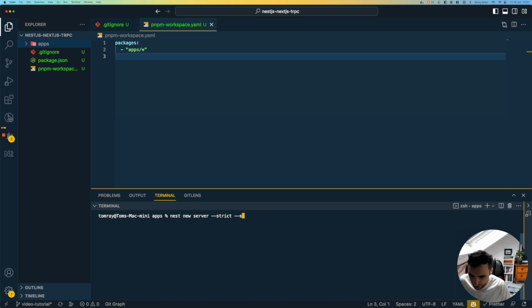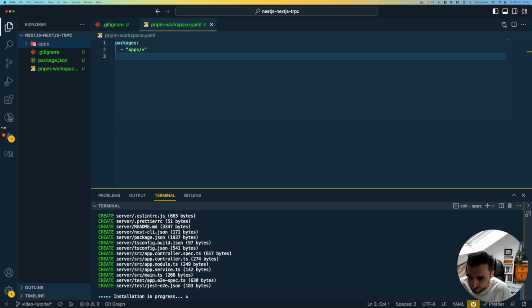We're also going to skip Git, use this option. By default, Nest initializes a Git repo when you create a new Nest app, which we don't want. And the final one is to make sure that we're using the pnpm package manager. So let's run that.